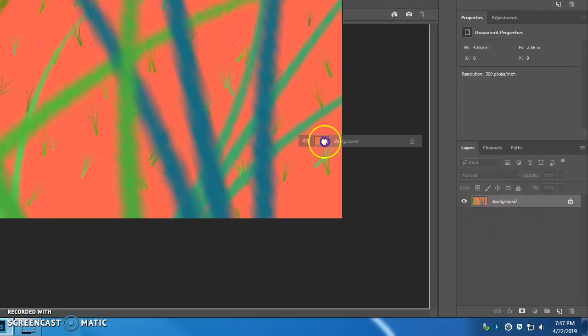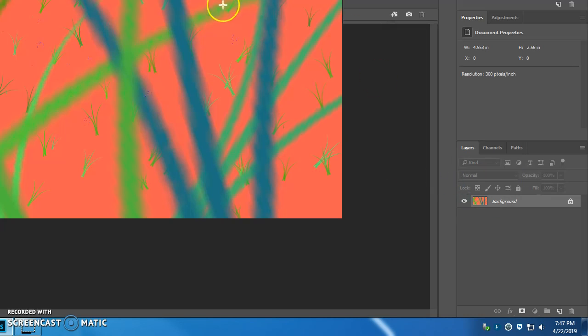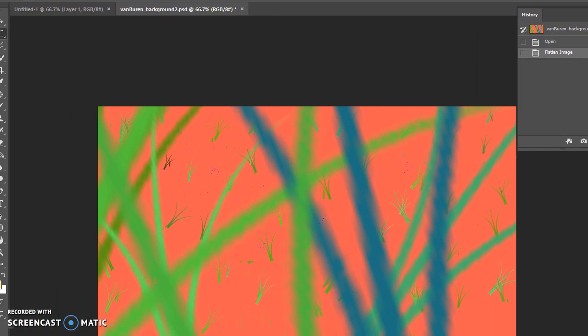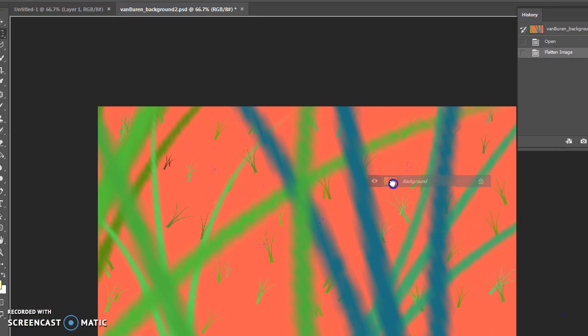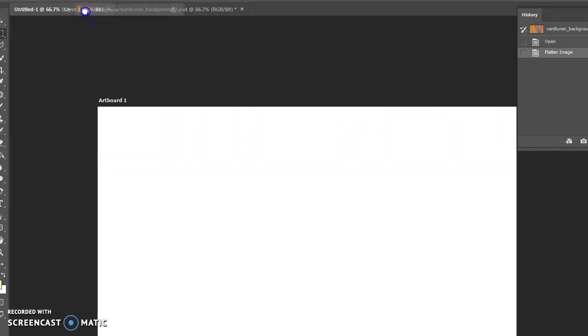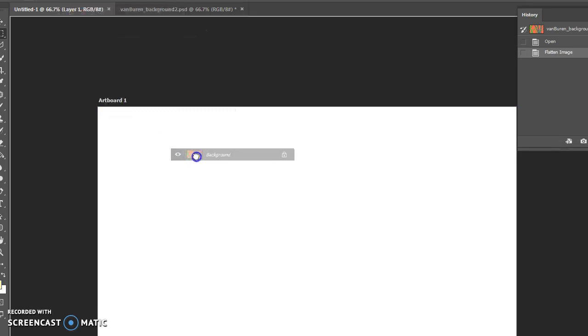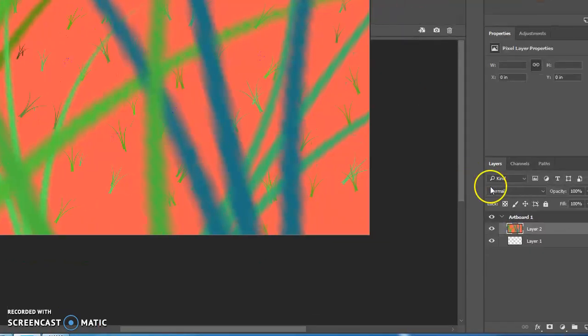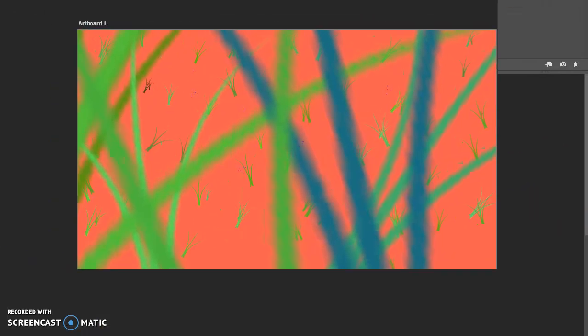And I'm just going to drag this. And it's hard to see because the way the Screencast-O-Matic works, it's not showing me. So I'm on the Layers panel and I'm dragging it. And you can see it's in my little hand. I'm dragging it. I haven't let go of the mouse. I put it over my untitled layer. And I'm going to let go. And what that did was it put it on my artboard. So I have a blank layer and then I have a background layer. So that's what I'm going to start with, is the background layer.